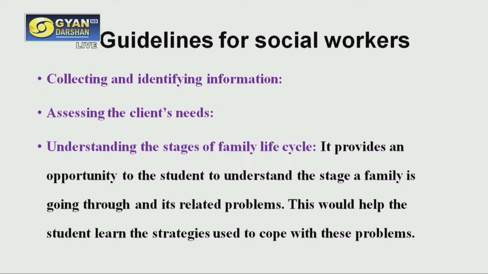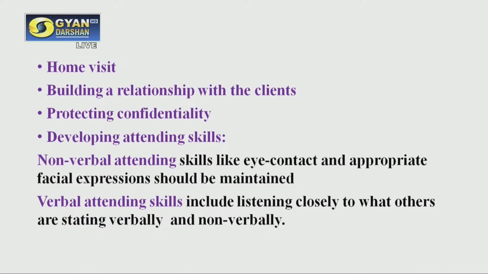needs, understanding the stages of family life cycles. It provides an opportunity to the students to understand the stages a family is going through and its related problems. This will help the students learn the strategies used to cope with these problems. There are other skills like home visit, building a relationship with the client, protecting confidentiality, developing attitude skills, developing attending skills. There are two types of attending skills: non-verbal attending and verbal attending skills.